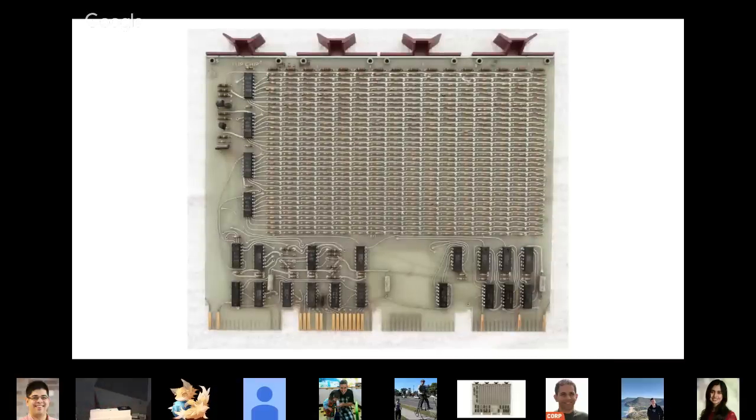This thing, anybody know what this is? It's not a RAM, very much not a RAM. This is a ROM. This is a flip card for a thing called the DEC Unibus, which was the backplane that ran the entire PDP-11 architecture. 22 bits wide, if I remember right. Probably count the pins. And what this is, each line of this is a word of memory for a ROM. And if you want a one bit, you cut the diode. And I won't argue with you. I've been known to solder those and cut them somewhere else to fix a bug in a boot ROM. This was computing back when you could actually see the bits. It was cool.